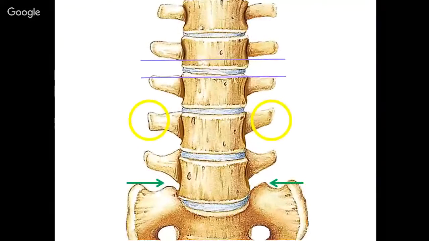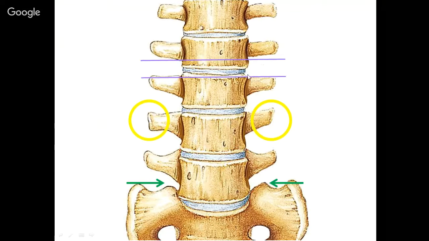accordingly. So here I have another image because we're going to be dealing more with the spine here. So this is a great way to look at the asymmetry. If you look at the top line, you can see I drew a perfectly horizontal line, and you can see that the transverse process on this 1, 2, 3, 4th vertebrae from the top, 5, 4, 3, 2, L2. So L2 vertebra is slightly asymmetrical. You look at the vertebral body, it's a little bit shorter here, it's a little bit longer here. You can see the transverse process is touching the line, whereas this transverse process is not touching the line.